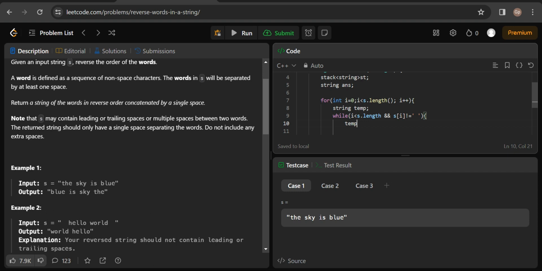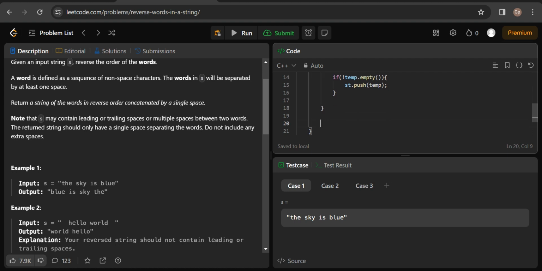In temp we have to add the s of I. After this, when it becomes a blank space, so when the I is blank space, we will check if temp is not empty. If temp is not empty, then we will push the temp into the stack. Okay, so all the data is pushed into the stack.